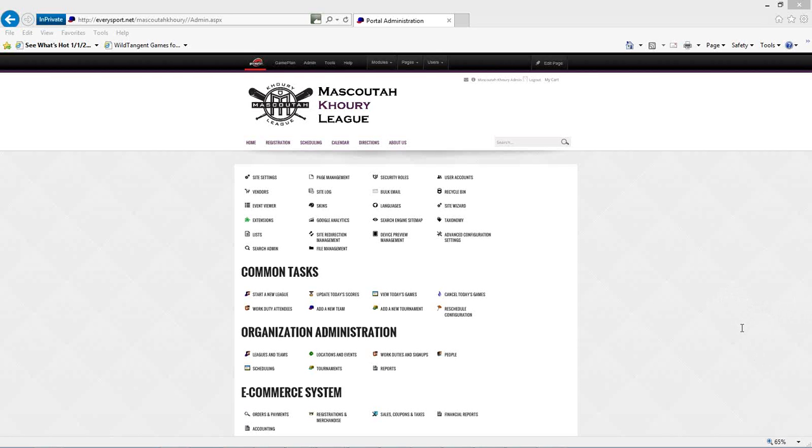Another question: if we already have teams set up, will the new dashboard create the pages for the teams? Yes, it will. As we roll those things through, the team pages will automatically get created as we roll those features out to you. So if you've already got the teams created, which a lot of organizations do, the new team pages will automatically get created when we roll in that feature.